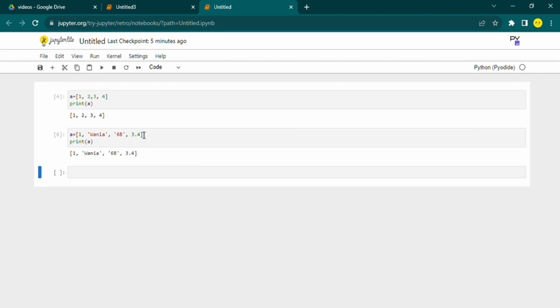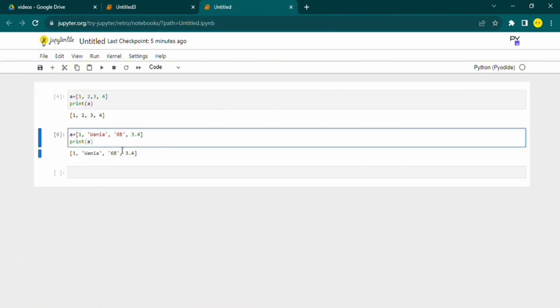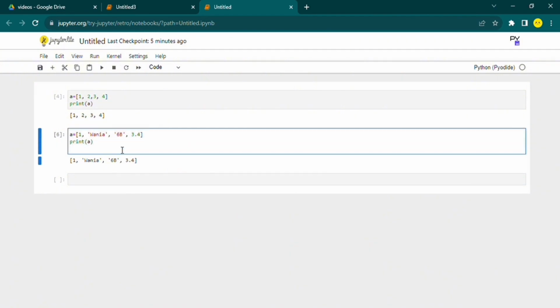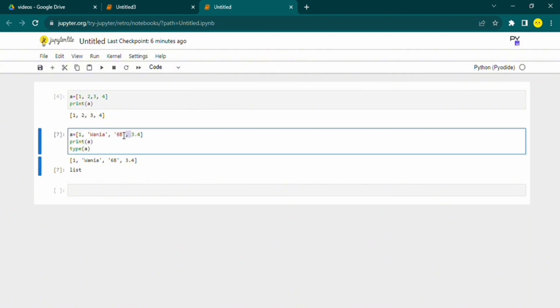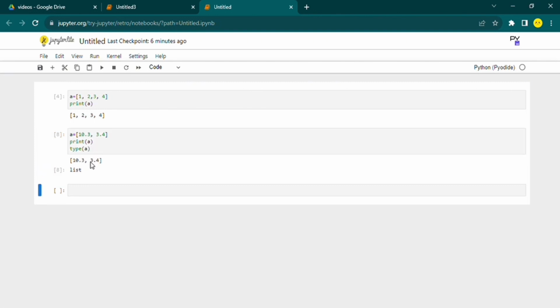And with that being said, I think we come to the not the end. I forgot there is something else we have to do. We have to check the type, obviously. We have to see what is the type of this data that I have stored in this object. See, it's giving me a list. And if I just remove this data, if I just give it floating point data, 1.0, 10.3, 2.4, it should give me something different. Okay, it's still giving me a list for some reason.